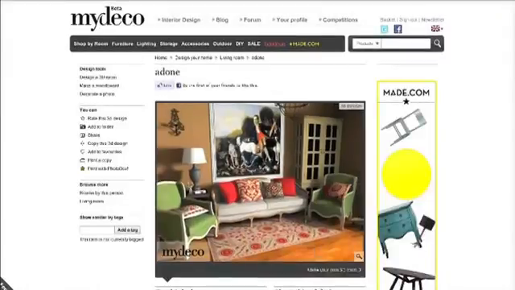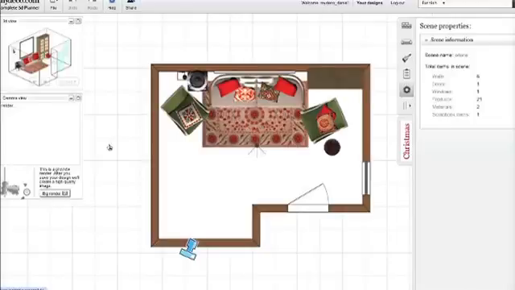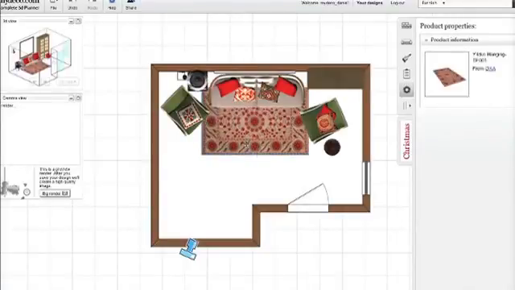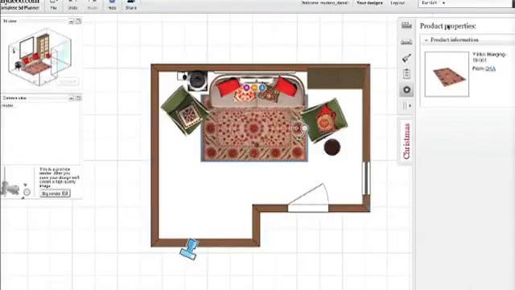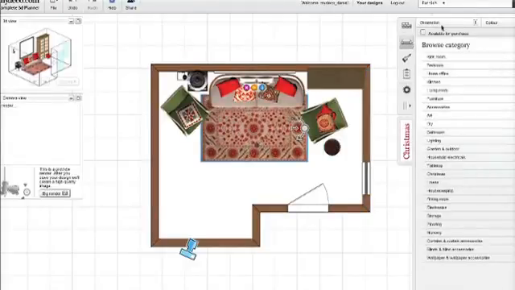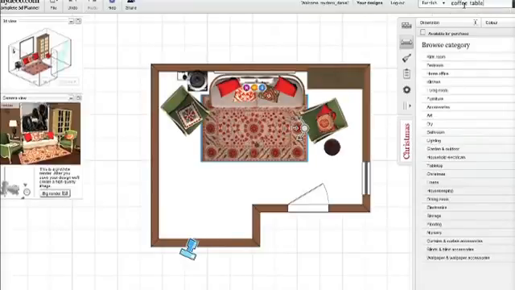Or, to get off to a flying start, users can choose to start with an existing room created by one of the MyDeco community. Over 250,000 stunning room designs have already been created for you to choose from. Once you've chosen your room, you can move the furniture around or swap them for new pieces of furniture and new decorations to give the room a whole new look.